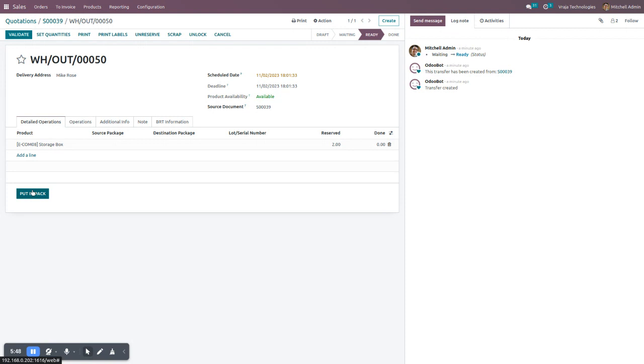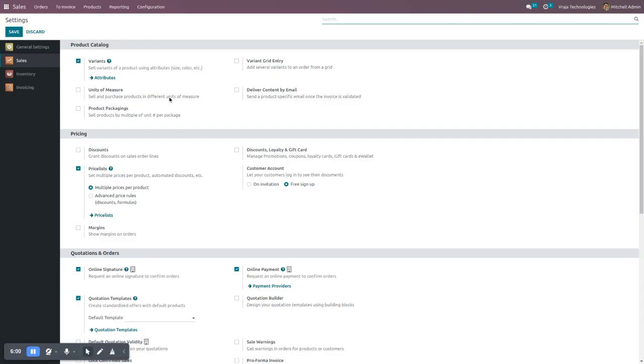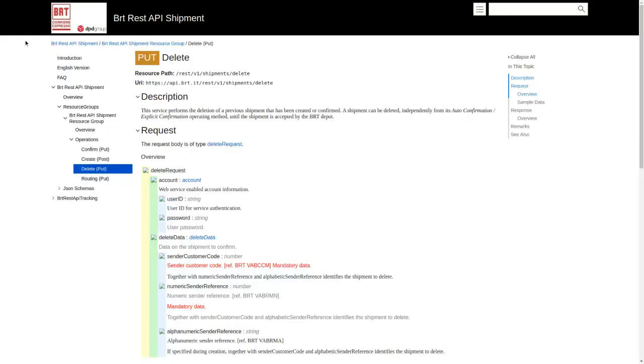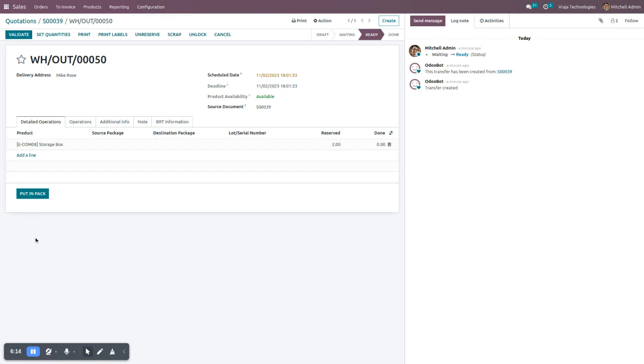If you don't find this button over here, put in pack, you can activate some configuration. I will show you that first also. So in configuration, in the settings menu, you can find packages. When you click the packages checkbox and save the record, you will find this button over here.